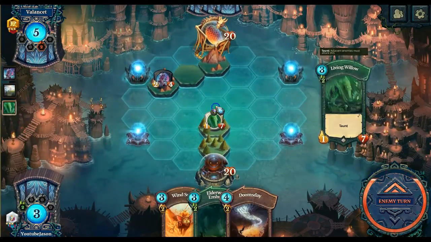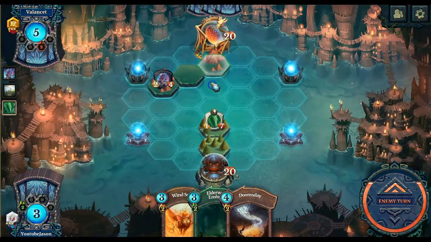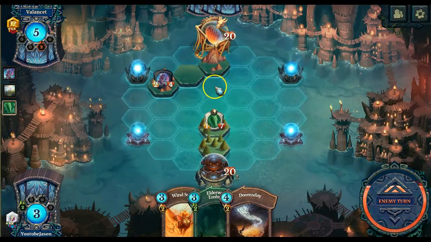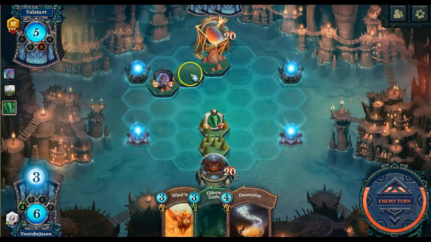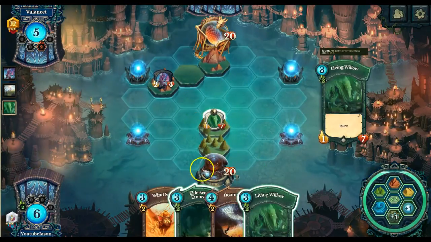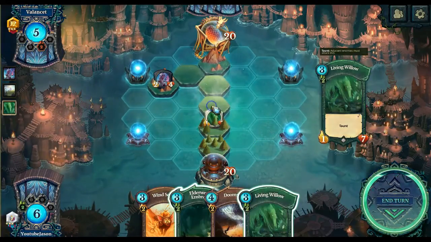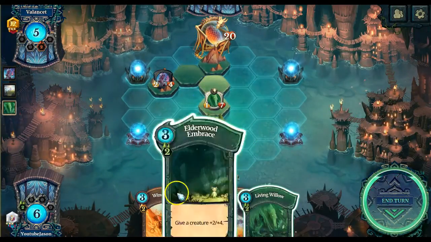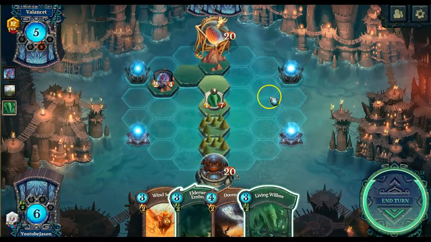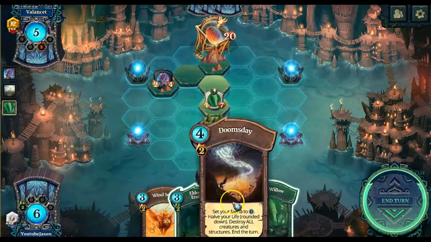So then here next turn we can drop down 2 colorless tiles, and then we gain possession of this critical spot. This spot right here is critical for our rush. You want to have at least one of these 5 tiles for the yellow rush, because that will allow you to instantly hit the god with the haste cards. With the Wind Soldier, you can actually hit him from very, very far away with lots of positions because it's got charge 3. So Wind Soldier is a very, very sneaky card.